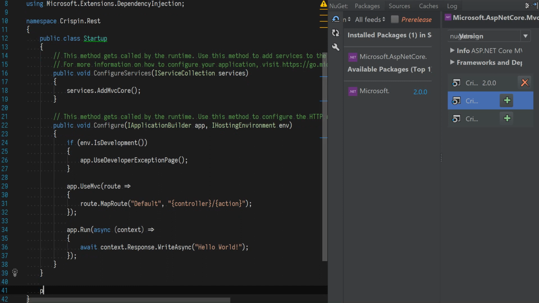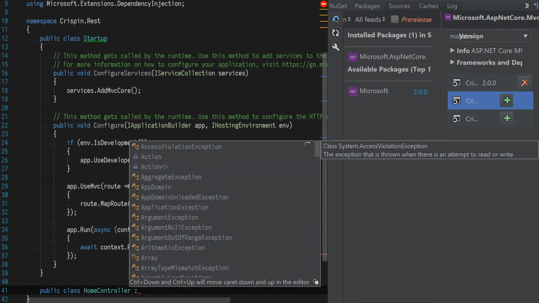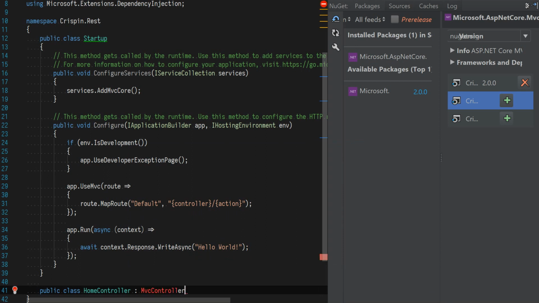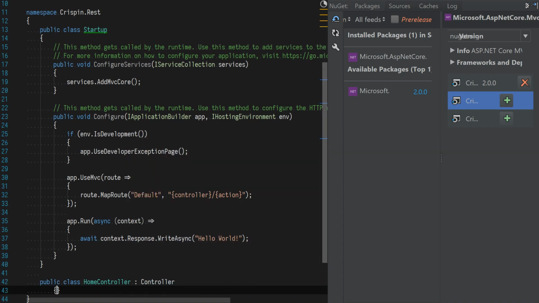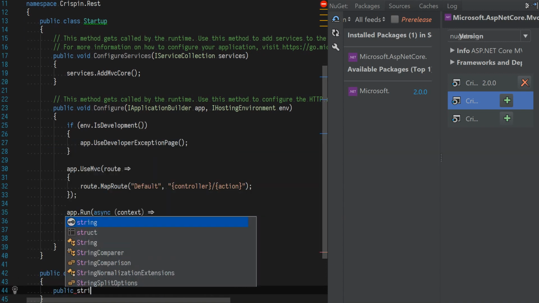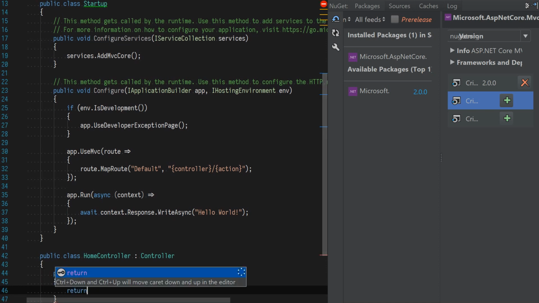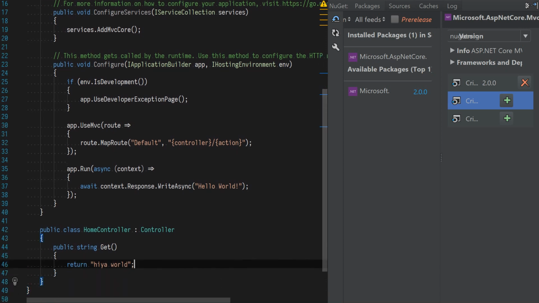Let's add a controller, public class HomeController, MVC controller, no, Controller, yes, good, public string Get, maybe, return hello world. Let's see what happens.